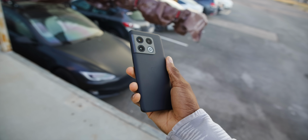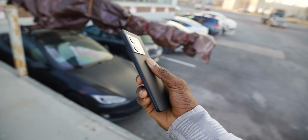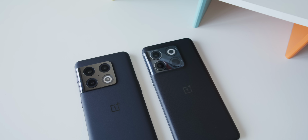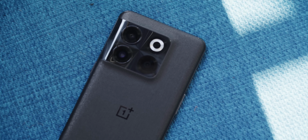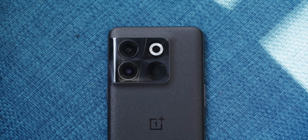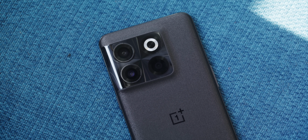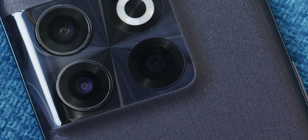The 10 Pro had a standard camera, an ultra wide, and a telephoto, plus an LED flash with some text in the middle. We talked about how that was kind of dumb text, but it was there. To no one's surprise, that text is all gone, and in true generic fashion, they've moved to a Sony IMX766 sensor for the primary, which is the same one that was in the Nothing phone, and the Zenfone 9, and the ROG Phone 6, and a bunch of others. It also has a 12 megapixel ultra-wide camera, and a 2 megapixel macro camera.